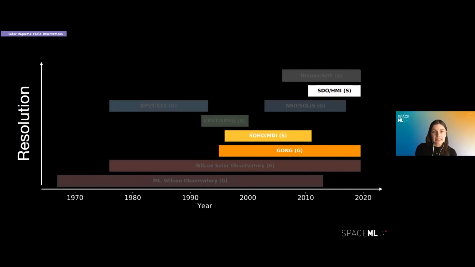During our FDL 2019 challenge, we decided to focus on 3 instruments in particular. I've already mentioned that HMI provides the highest resolution full disk images, so that's why it was chosen as our high resolution target mission. As our lower resolution input, we chose the Michelson Doppler Imager, MDI, and the Global Oscillation Network Group, GONG, which is a collection of 6 ground-based observatories. After HMI, MDI provides the next highest resolution full disk images and reaches all the way back to 1996. In the interest of time, my talk today will focus on the MDI to HMI conversion, though our converter also works for GONG to HMI.